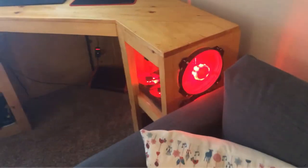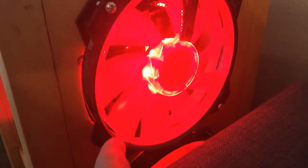I gotta do something with the fans in the front here. So far with the front panel though, I have not had any fingers accidentally get caught, or cats jumping into it or anything, so not the biggest issue. It's also a big fan, so it's a lower spinning RPM, so it's really not going to cause much damage if something does get caught in it. But I did have a couple ideas for the front fans.